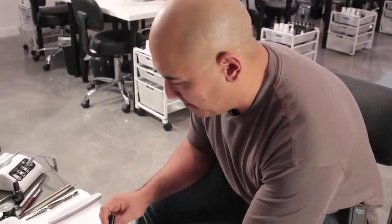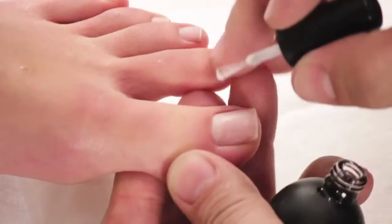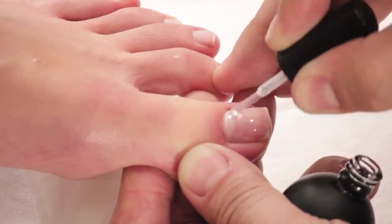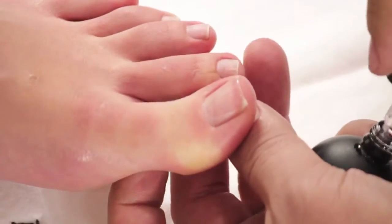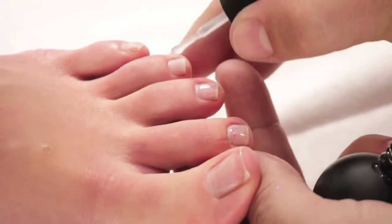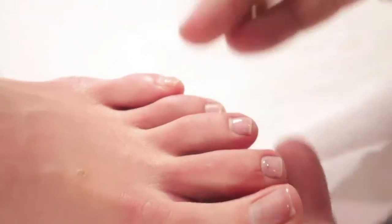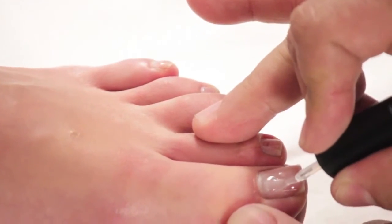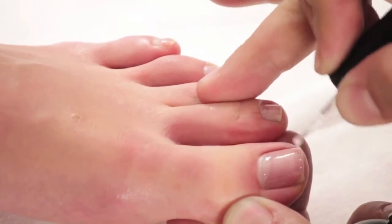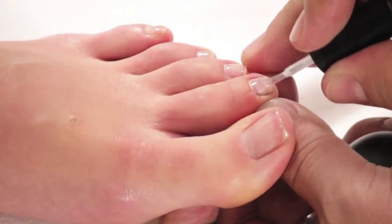Here is the thing when it comes to manicure base. Put it on thin, but put it on nice and even. Again, through the surface, through the center. I'm going to come back and work the product nice and even from cuticle to free edge.